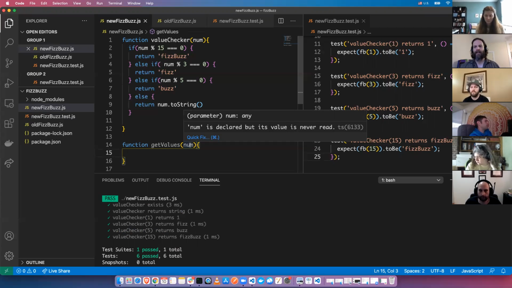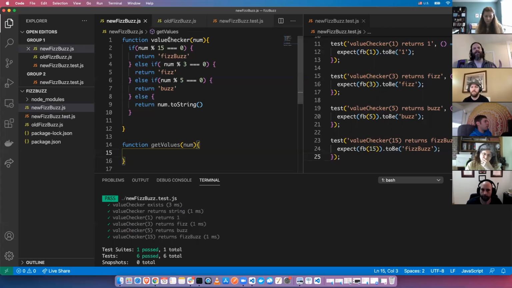So create an array of dummy values, or values from 1 to whatever number. Then we map over that array and call the value checker function for every one of those. So we'll start with an array of 1, 2, 3, 4, 5, 6, 7, 8, 9, 10. And then we'll map over that array. And we should end up with an array that goes 1, 2, fizz, 4, buzz, and so on.